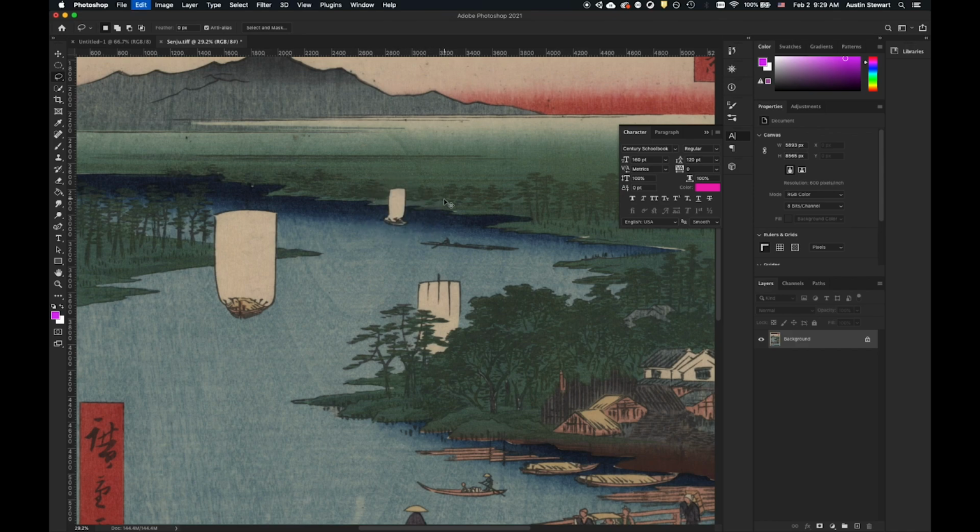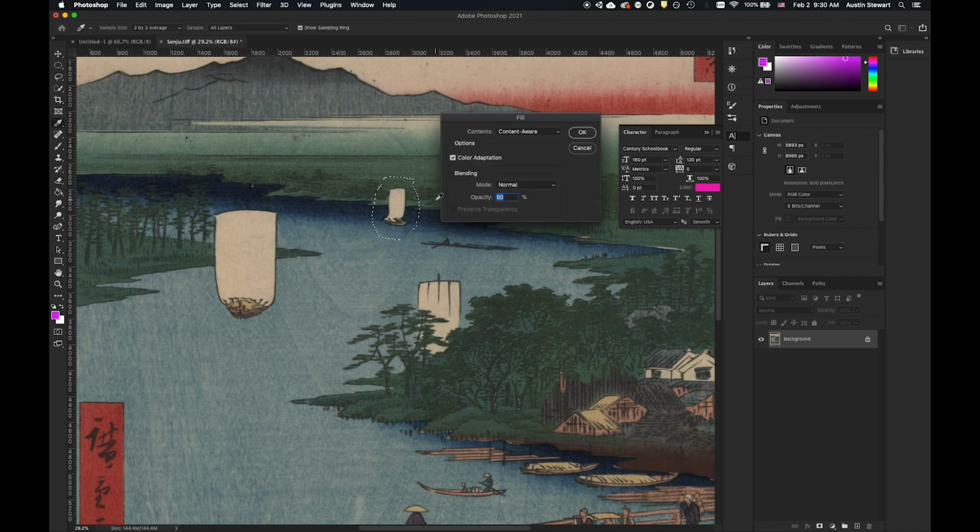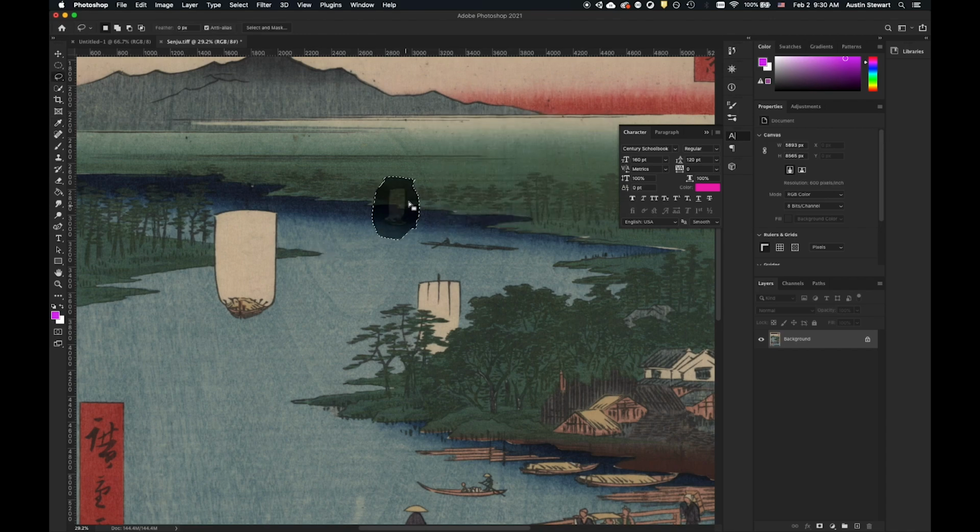I'm going to go ahead and undo that and hit delete again, right? We're just going to go through a couple more. I'm going to bump this back up to 100%, and I'm going to do multiply to start with and just see what this looks like. And you can pause the tutorial at this point and just experiment with different options. And so you can kind of see the different ways that this blends.